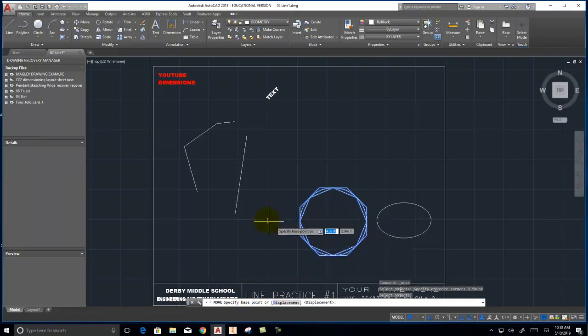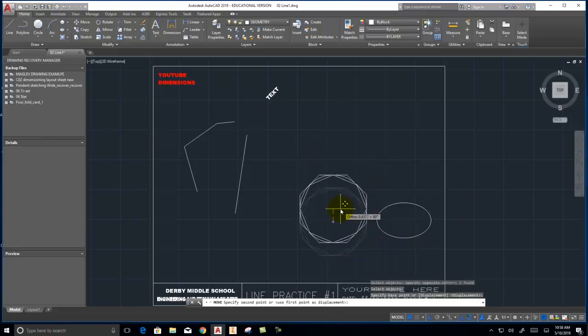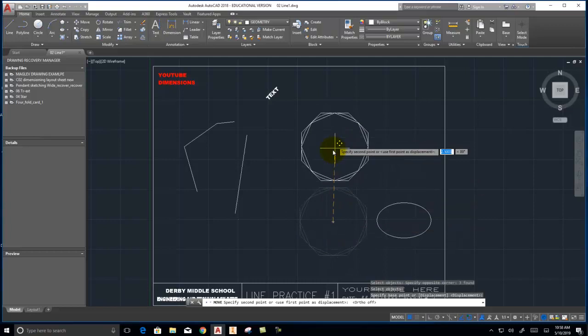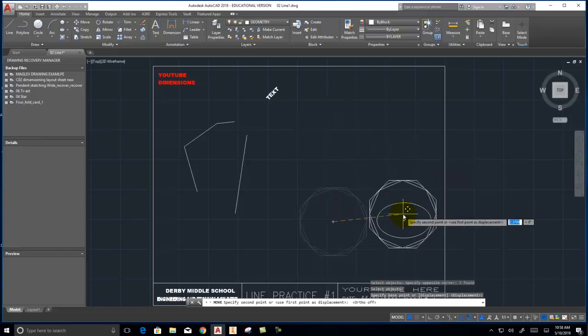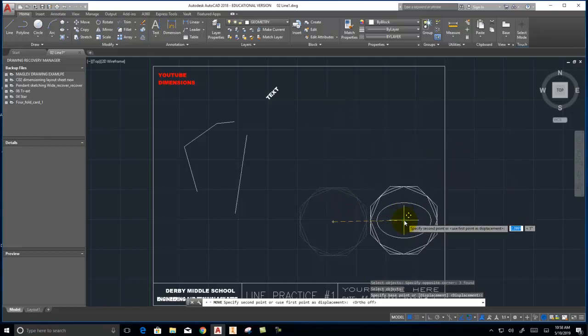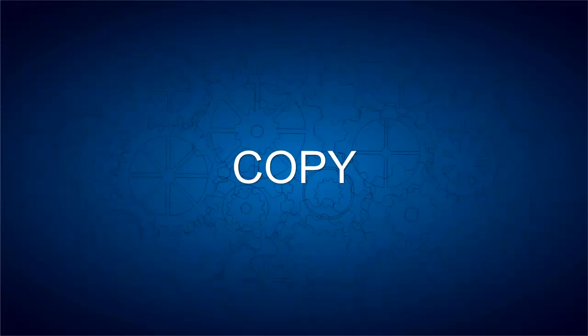Well, the base point, I can click anywhere for the base point. But for this particular one, I want to pick the center. And so now the base point is the point where you grab it. So I grabbed it at the center. And so now if I wanted the center of this to be the same as the center of this, I can move it to the object snap for the center of that.